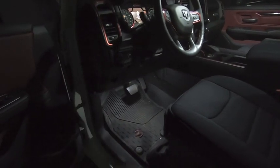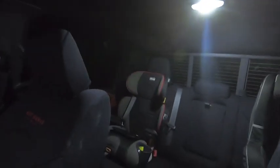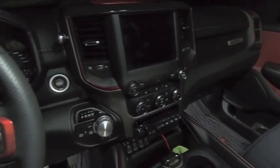Let's take a look at the final result. Coming up to the truck - open a door and we get a nice light show. We get bright white LEDs down in the footwell, the nice dome lights and map lights lit up. Get in, close the door, still got nice lights underneath. Now let's open the glove compartment - I forgot to mention I got red LEDs for that one. You can get those 194 equivalent LEDs in red, and red helps you retain your night vision better - I just thought it was a cool touch. Map lights, dome lights, footwell lights - I think we are completely converted over to LED.